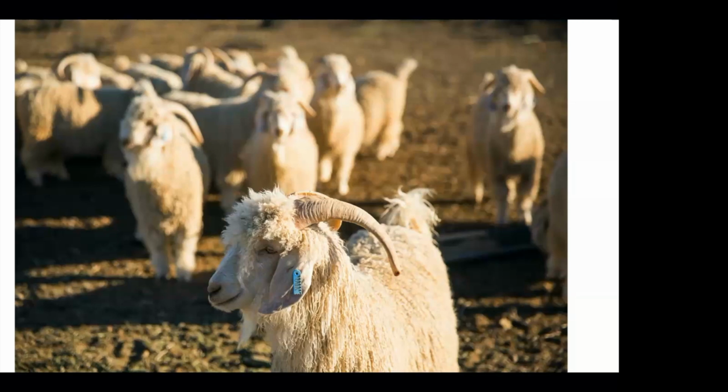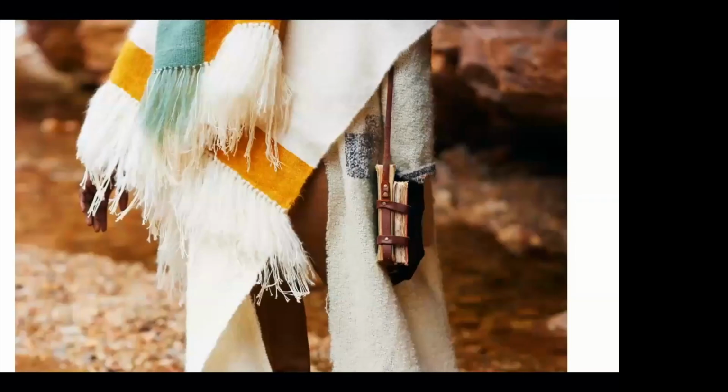And also it has some phenomenal characteristics. I won't go through all of them, but just to mention a few. Mohair has this beautiful natural luster, which gives finished fabrics this beautiful silky and luxe look and feel. It's crease resistant and incredibly lightweight. And yet at the same time, you can have these delicate fabrics, but they are very strong and durable.